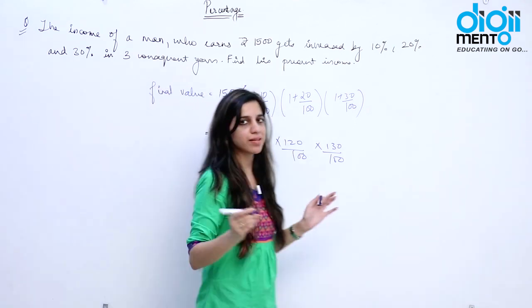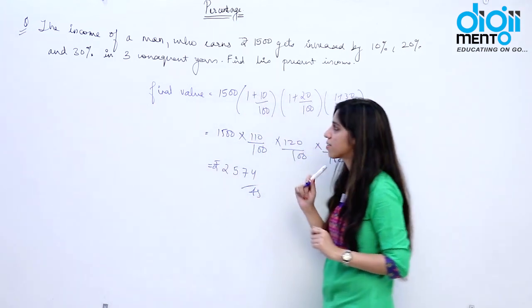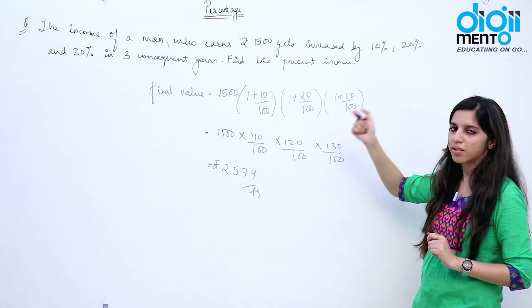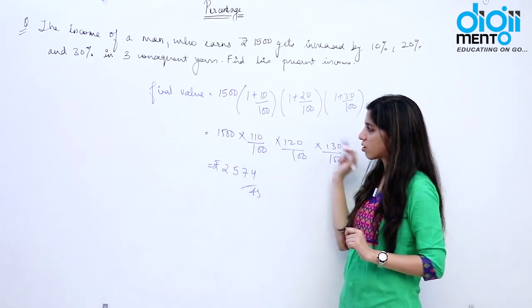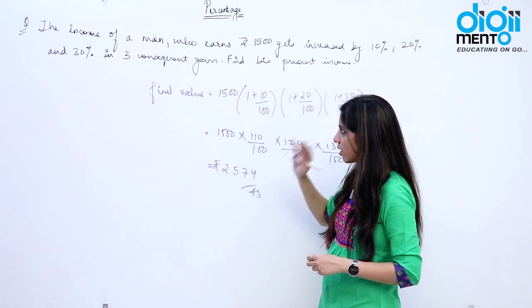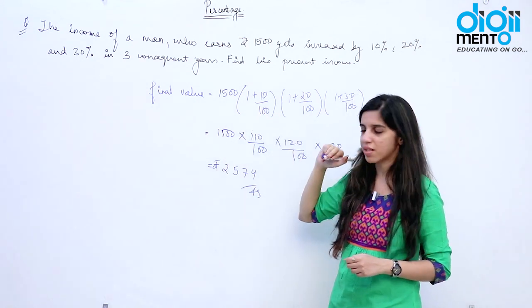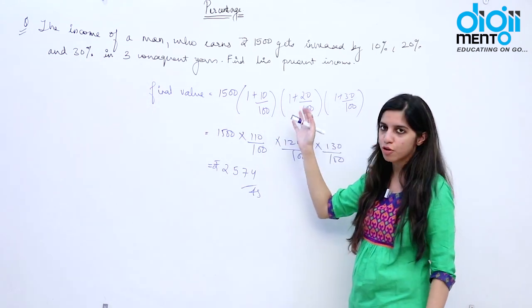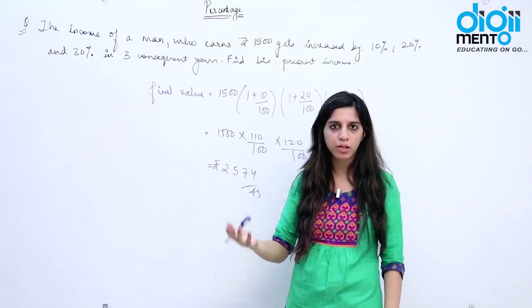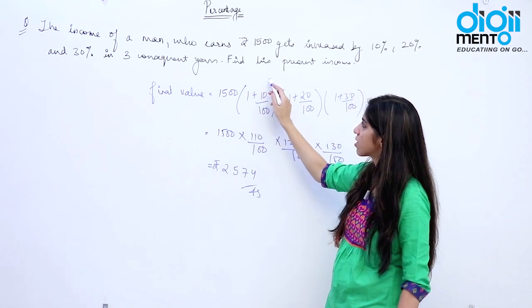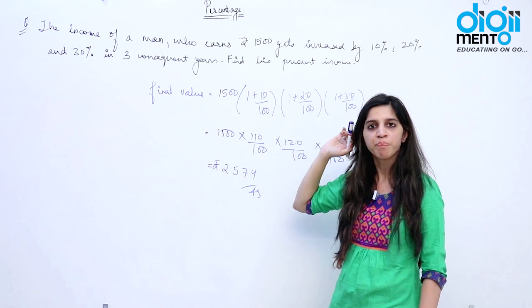See, they are not going to ask you such complicated calculations in the exam. For example, I have taken this question, right. They are not going to ask you such tough calculations. They are going to be very easy, right? So anyway, I hope you got this concept. If you have different changes in value, this is how you proceed. If you have the same annual growth, the same change, you just put a power. If it was increased 3 times, you just put a power to this, fine.